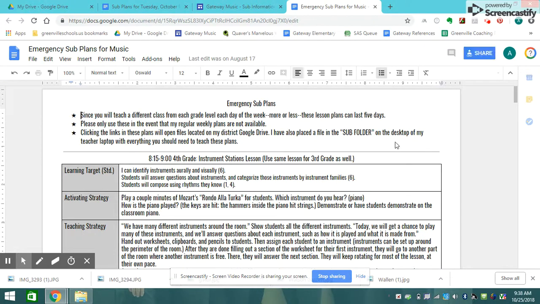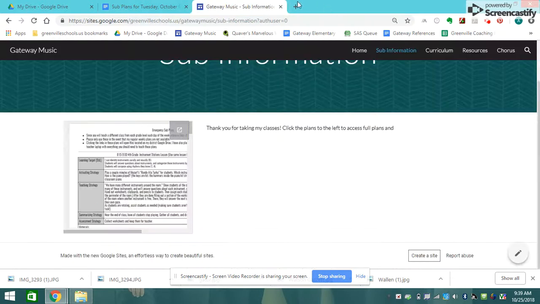You could do this with your subfolder instructions. You could do it with a letter to your parents that you want to be able to update, so that every single time you update it, the update is also made on the site. It's a lot like S'more in that way, where when you embed it on your website, you're basically giving them a window to the document that you're then editing on your Drive.